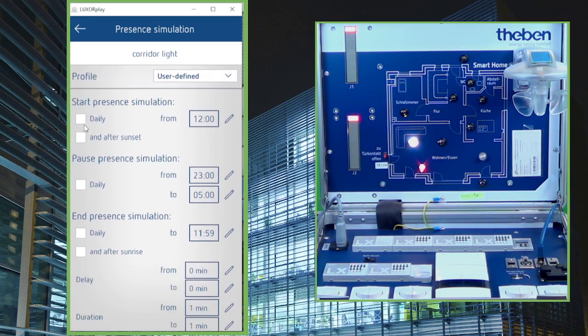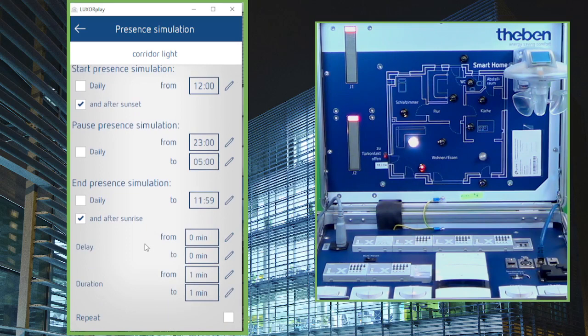So you say, okay, it should start at sunset, it should stop after sunrise, it should not pause during the night, and the delay might be 20 minutes, might be 0 minutes, or 1 to 30 minutes after it starts the simulation, and the duration of the light will be between 3 minutes and 10 minutes.